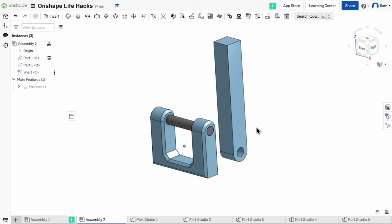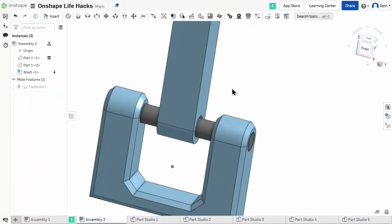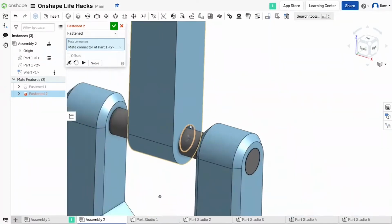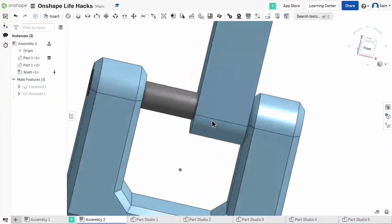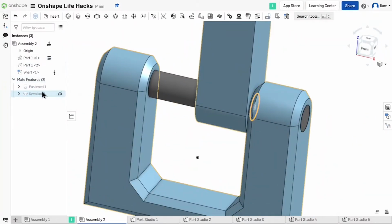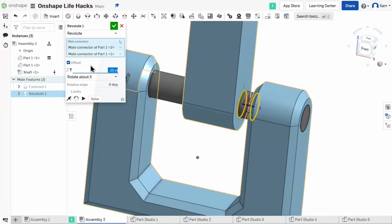Life hack number 4. Say you want to place this part in between these two holes to end up right around here. Unfortunately, you can't do that with just a simple revolute mate alone, because if you do that like this, it won't be right because it's not going to be centered. And then you'd have to go through the tedious process of trying to offset your plane like this and trying to painstakingly center it, which is a mistake I made really early on.